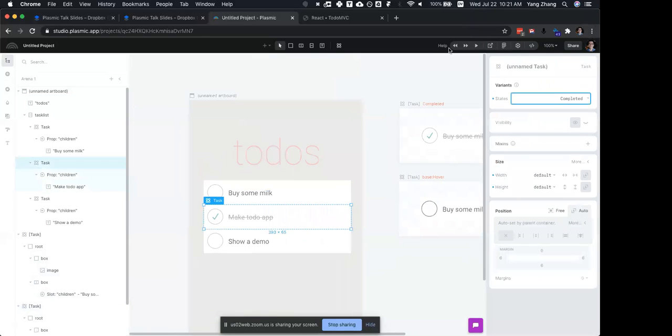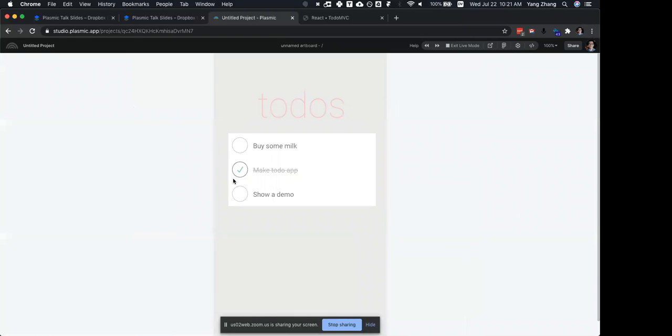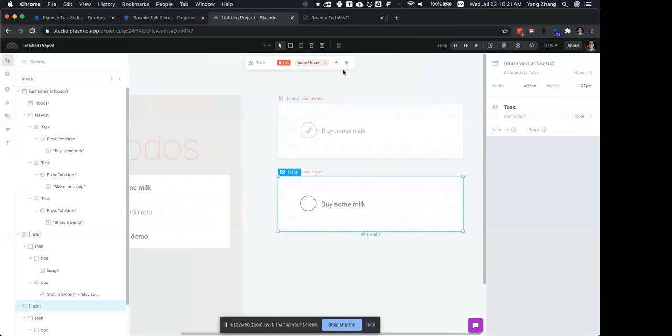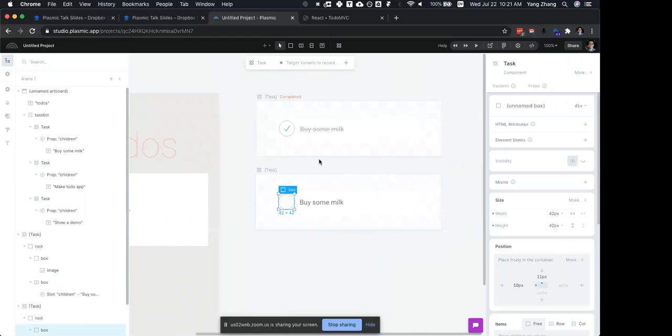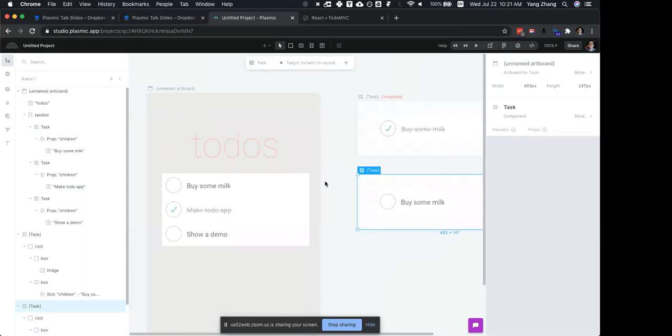I can also preview this whole thing to see how it behaves. It's a little nuanced here, but you can notice that we are dynamically combining the hover state and the completed state. And this is just because we're only recording deltas on top of the base parents of the component. And so what I mean by that is, if I go back here and I switch to my base appearance, and I make some change to this task, it's not like these are two separate hard copies of the same thing that I have to maintain. I can edit the base appearance, and that will bleed through to the variants as well. So that's kind of how these variants work.